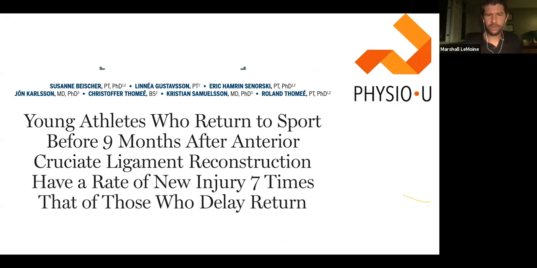And this is something where I say this has changed my practice probably in the last 5 years. I'd say in the first 5 years, it was, man, the goal is to pass everything, right? Make them strong, make them kick their butt. And if they're good to go at 6 months, why wait 9 months, right? They're passing everything, they're solid. Now I've definitely changed my tune a little bit where, hey, even if they're doing great, I would still recommend waiting, because if you do re-tear it, it's a much bigger issue.